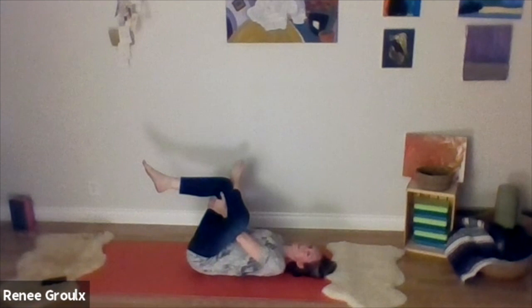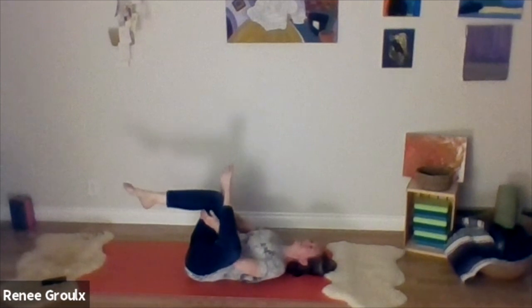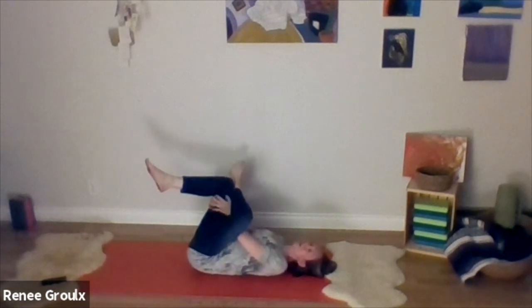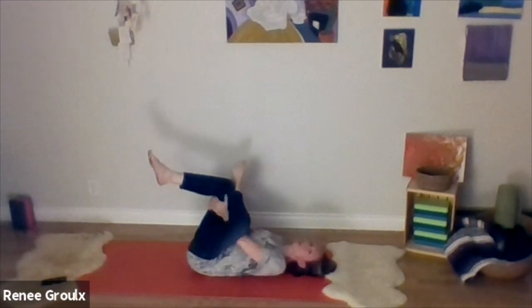See if you feel a different sensation if you rock to the right versus a rock to the left. I feel a little bit more if I rock to the right, a bit more of a stretch on that left hip. So again, just playing with it a little bit. When you find that place that gives you that juicy stretch, you just stay there and take a couple more deep breaths.